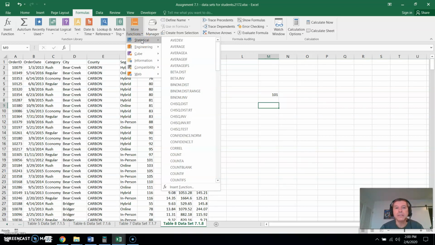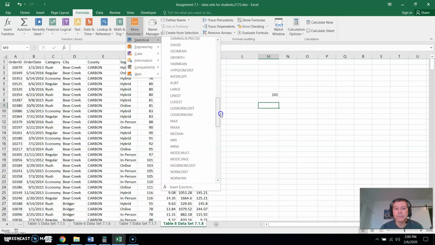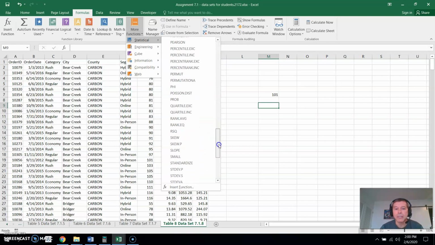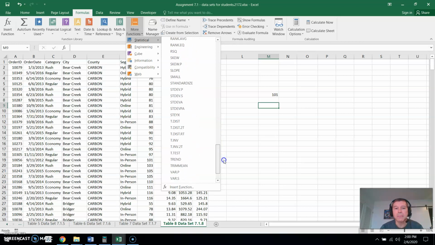And then under statistical, there's a lot of different ones: average deviation, average all, I think what that does. And let's see, we have stuff on the binomial, correlation, count, count ifs, and that sort of thing. But let's say we want standard deviation.